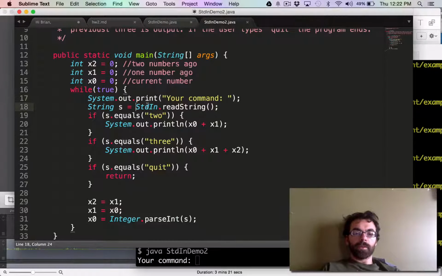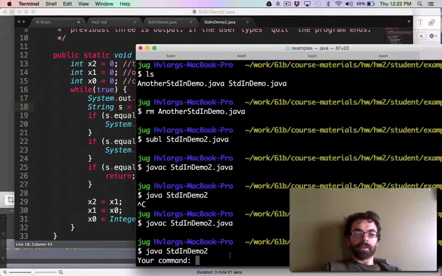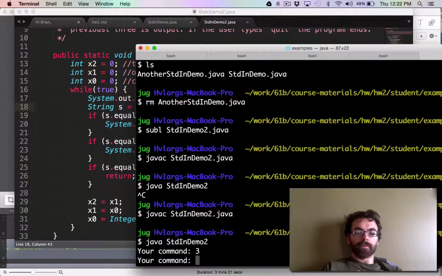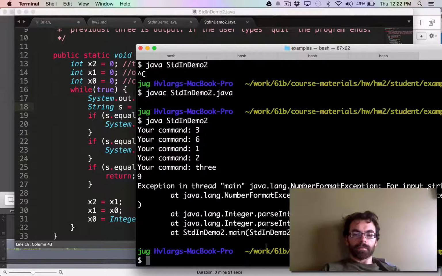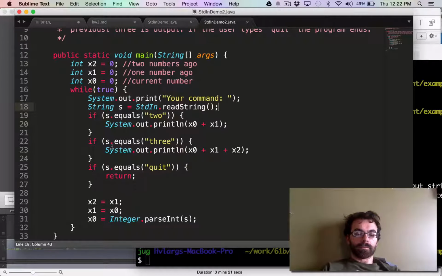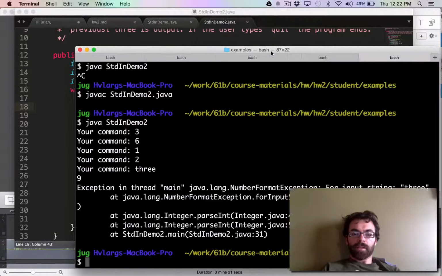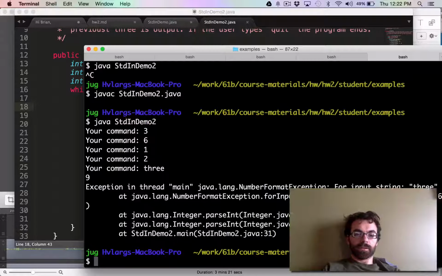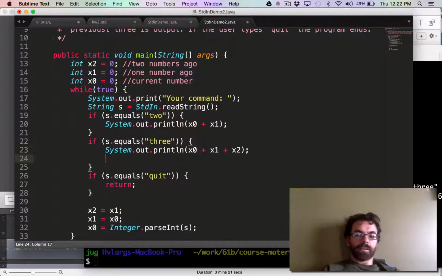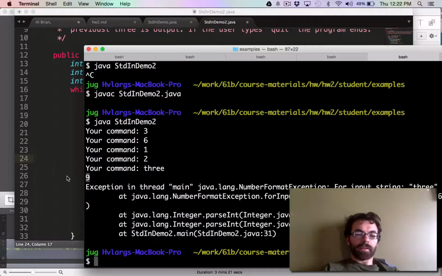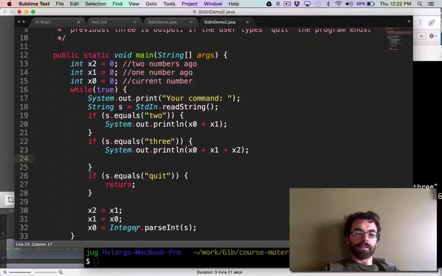Why? Well, it's waiting for us to type something. So I'm going to type in 3, 5, 1, 2. Now I'm going to say 3. Uh-oh, broke. It says NumberFormatException for input string 3. How do we get that far? You should have stopped here. Oh, ha, okay. It did actually print out the sum, but then it crashed because then it tried to use that number here.